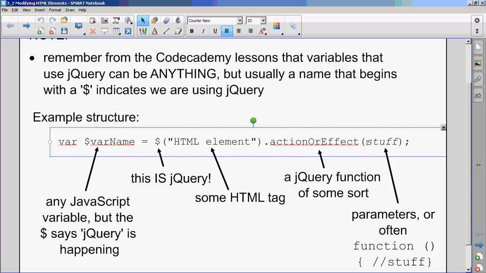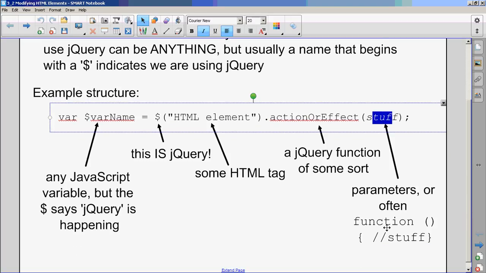And because it's a method, it's a function of some sort, an action or effect like click or mouseover or slideDown or whatever this is, it's a function. And then sometimes it has parameters and sometimes not. Sometimes it's a function, sometimes it's blank, right?